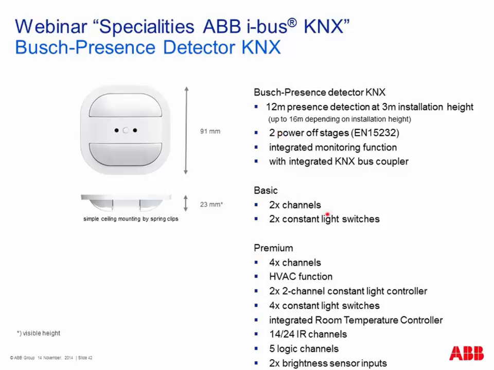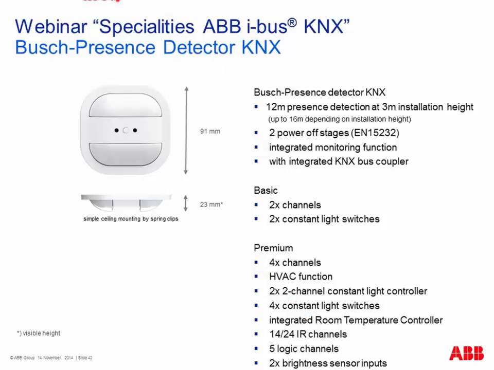Yeah. We have in the premium version constant light control. You know already from the former version, but something very specific, integrated room temperature controller. So in principle, temperature measurement and controller functions is integrated in such a premium version. Additionally, infrared receiver. So with any infrared handheld, you can get access via this component to your KNX installation to operate anything remotely. And many more functions, very powerful.